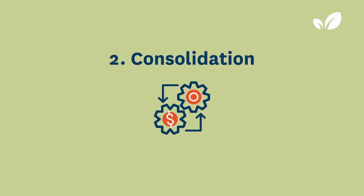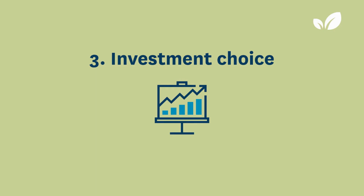Let's work through number 2 of the super health check, consolidations. Many people may not realise they have multiple superannuation accounts out there. If you do have multiple superannuation accounts, the chances are you may be paying 2 lots of administration fees, and if you hold insurance through any other super account, you could be paying multiple sets of insurance premiums as well. At Statewide Super, you're able to jump online or use our mobile app to see if you have any lost or unclaimed super out there. Before consolidating your accounts though, you might want to consider the fact that if the second superannuation account you're looking to transfer has insurance attached with it, the insurance will be lost upon transfer.